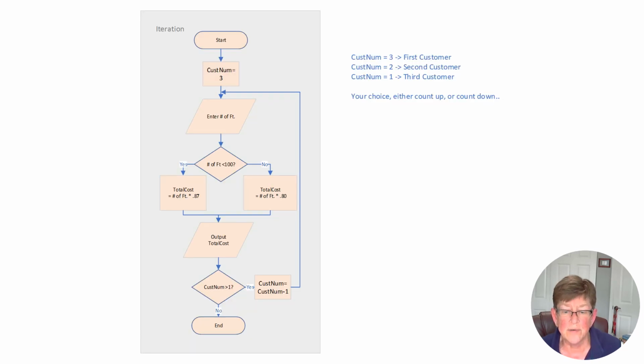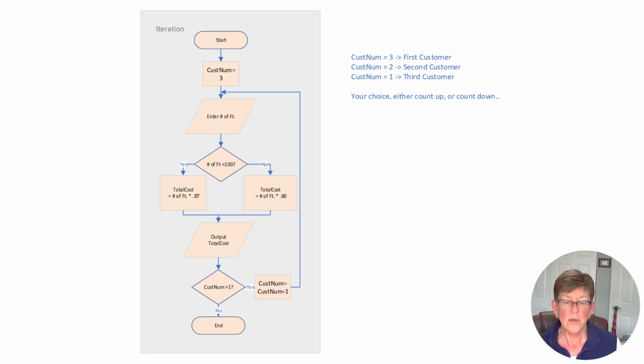Lastly, using the same scenario as we did for the third flowchart, this time we know how many customers are in the queue. To manage this, we're going to need a sentinel value, which is a condition of terminating that loop. At what value does the process start? How many customers in the queue? For this type of iteration, think a counted loop, it's the developer's choice whether to count up or to count down. For this example, we're going to count down, starting with the customer count of 3. The sentinel value shown is that the number of customers must be greater than 1. Once that's not true, the loop is ended, and in this case, the process stops.